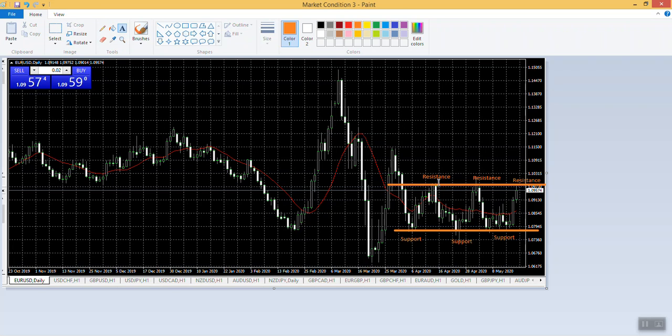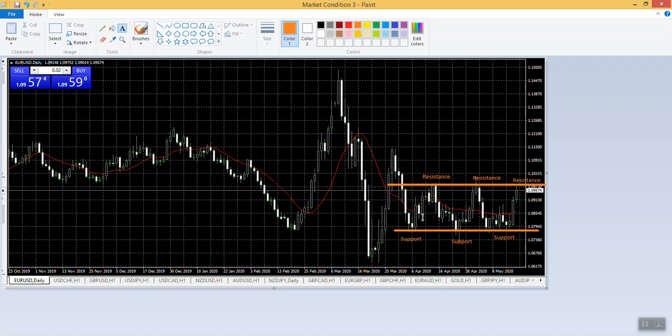So anytime the price touches this, we see a reversal. So support from down to up, it forms an uptrend. Then resistance up, it causes a downtrend. So this is one of the first patterns I'm teaching you right now that will help you to understand patterns and trends, and will make you a very good trader.